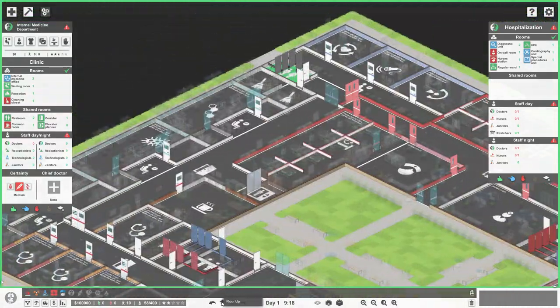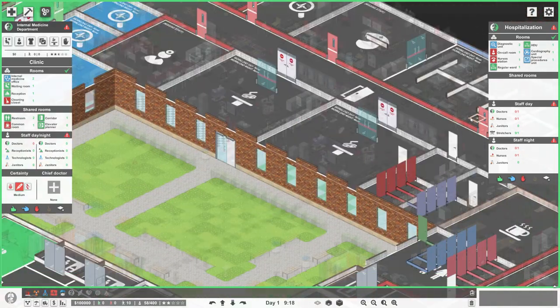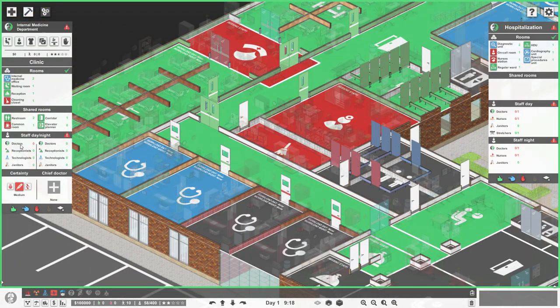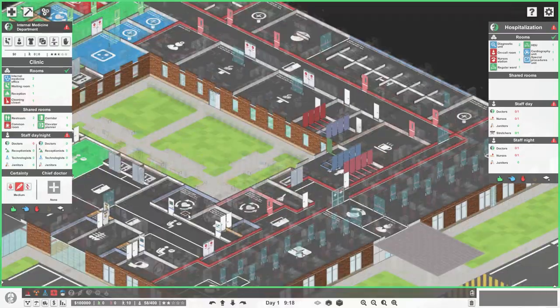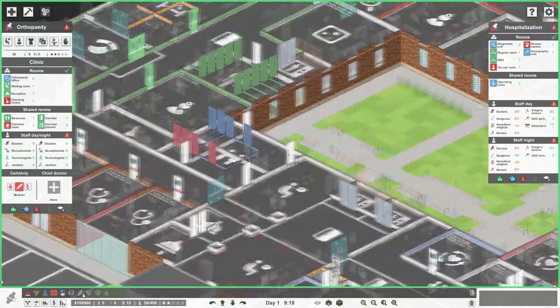But it has to be that, unless this is the shared rooms. Yeah, I think those rooms are actually shared. Shared rooms, no. I have no idea. Internal medicine department. Doctors, night shift. Yeah, but there's nobody employed over here and I cannot select anybody to actually get employed here. Hmm, okay, well that's a bit of a mystery over here.